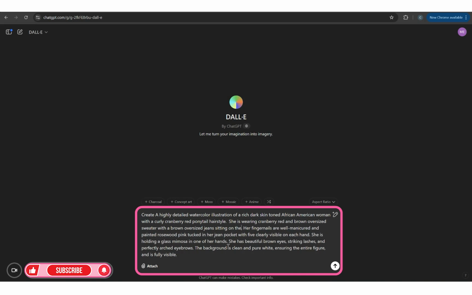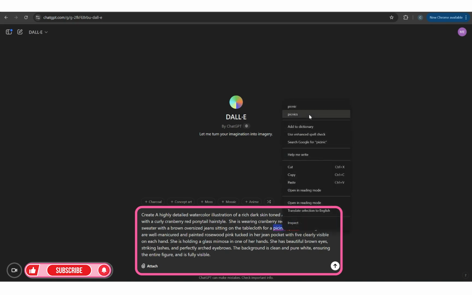No, sitting on, we'll do sitting on the tablecloth for a picnic spread. So we'll make sure they know it's a picnic spread.